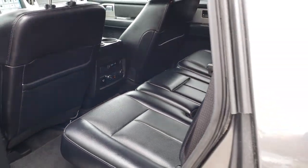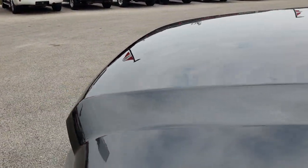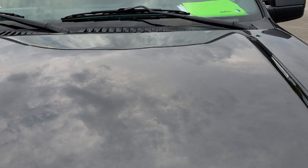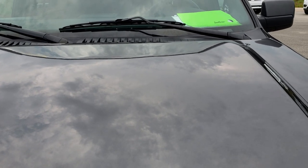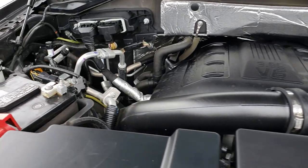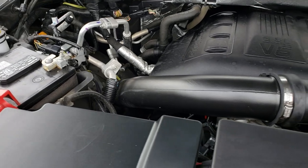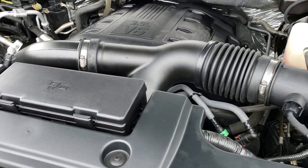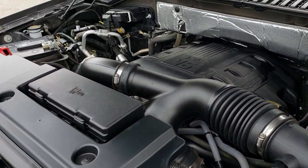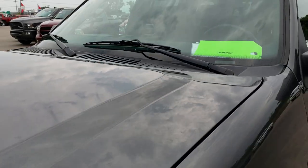We'll take a quick look under the hood. I'd like to thank you for checking out the video today. Hopefully from this video you will have been able to tell that this is a very nice, clean vehicle all the way around, inside and out. Under the hood, we have the 3.5-liter V6 motor. The engine bay is very, very clean — runs very smooth. This vehicle has been fully safety inspected by our service shop, has a fresh oil and filter change, all the fluids have been checked and topped off, and this vehicle is 100% ready to go.